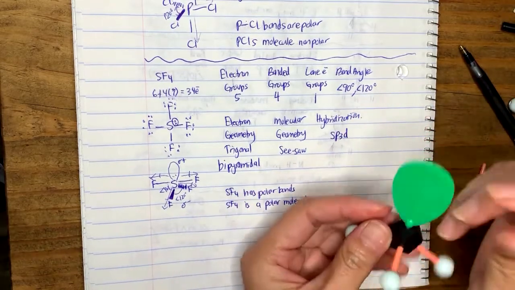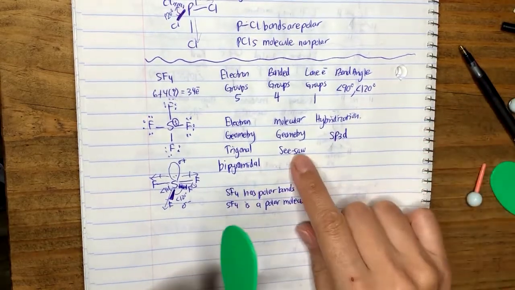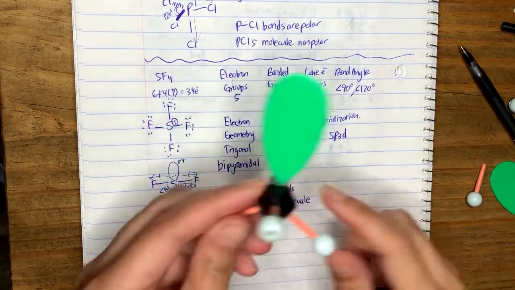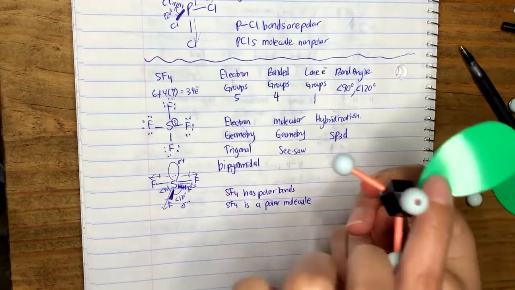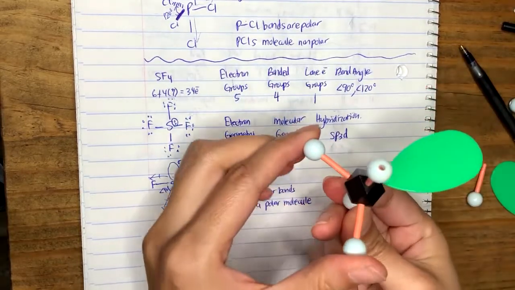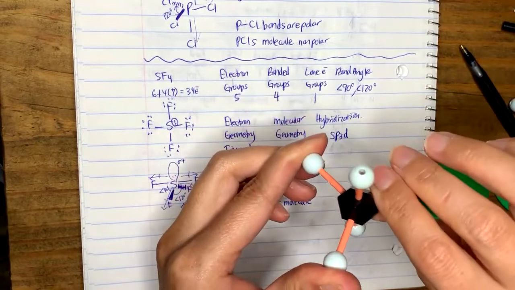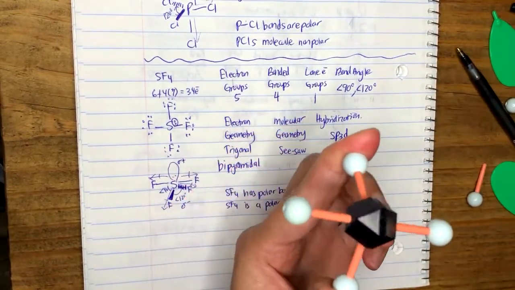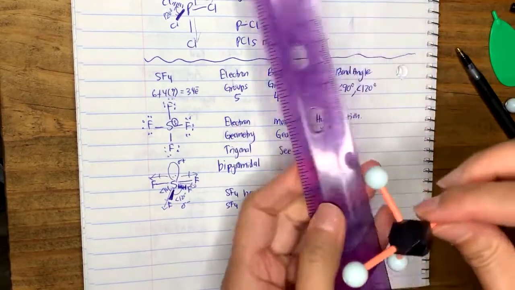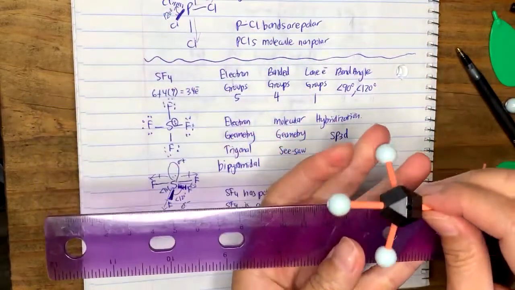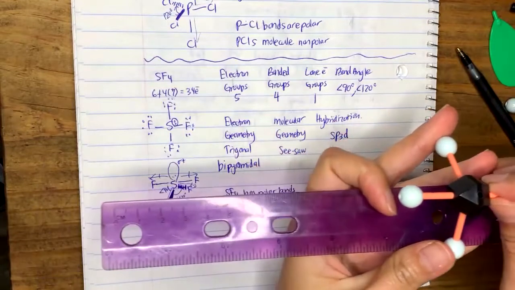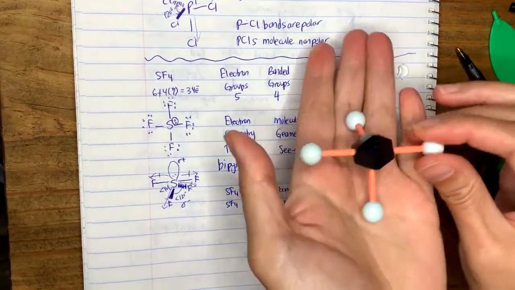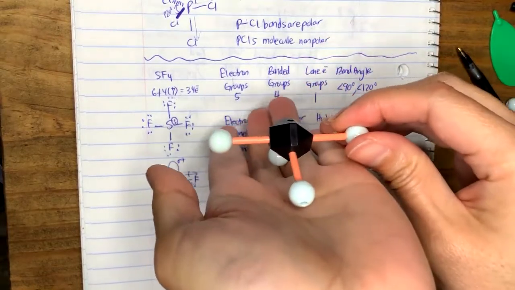Remember, molecular geometry can't see the lone pair, so I'm going to take that big cloud out. This is still the electron geometry. You can see that on the electron geometry, so it's still trigonal bipyramidal. Now I'm going to take this guy out, and then we are going to put this on a playground like this. So this is the playground and there's grass. Just pretend the paper is grass right here, or my hands are the grass.